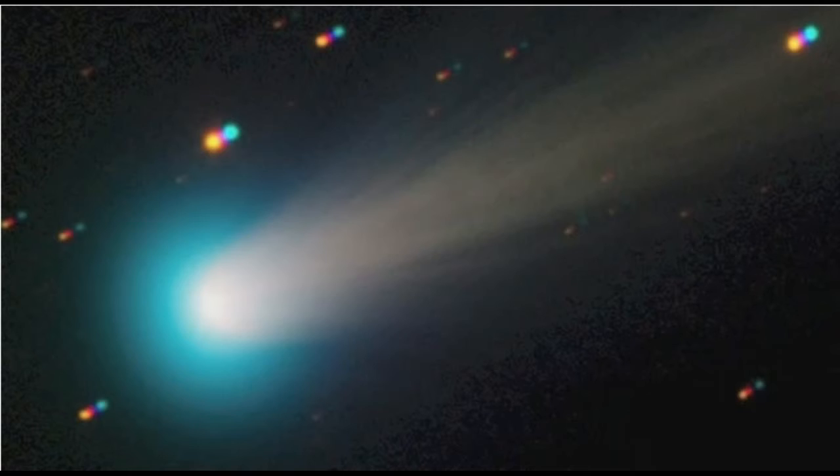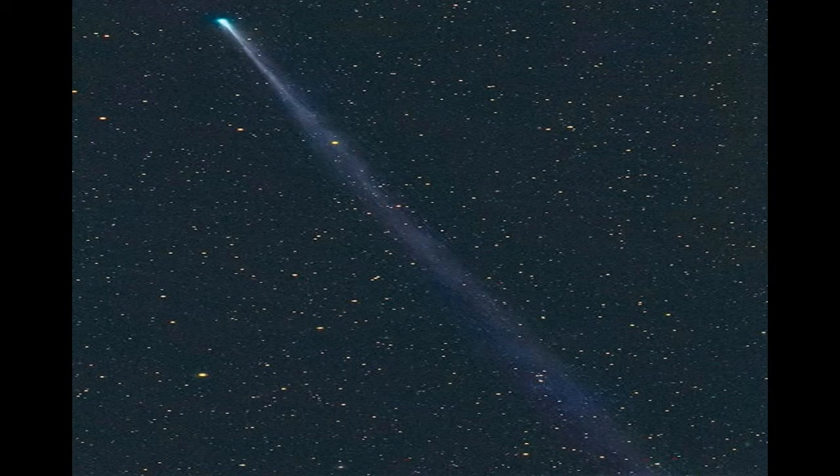Despite the recent outbursts, which could have been caused by a breakup of ISON's nucleus, astronomers with NASA's Comet ISON observing campaign believe that the comet is still intact. It will need to be to survive next week's hellish plunge through the Sun's atmosphere.